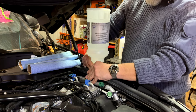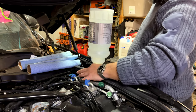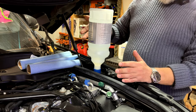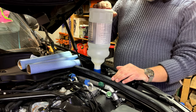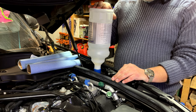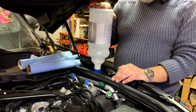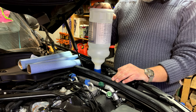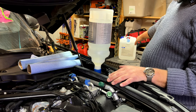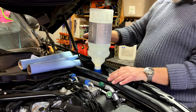This is why I recommend buying just one of these, and then maybe if you wanted to go with the bigger stuff, buy the bigger stuff as well afterwards, and I'll explain why in a second. So this is basically fitted onto here, but they've just reduced the price at Volkswagen. The last one I bought was $27 for this, and they've now reduced it to $11. So they've massively cut the price on this. And the big one there was something like $30. Now I'll explain to you why I don't use those and I use these.